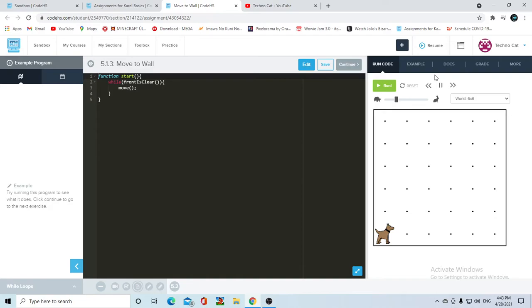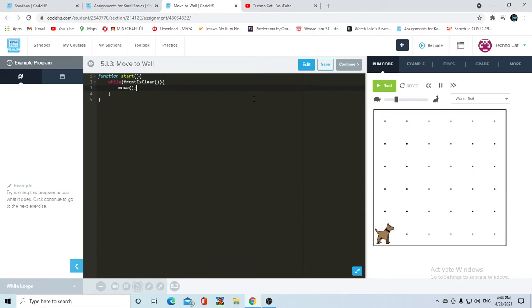Now, I don't know why I just feel like I have to remind you guys of this, but Karel is inspired in JavaScript. There's also like a Java version of Karel. But yeah, this Karel is based in JavaScript. So if you try to learn JavaScript, it's gonna be similar to this when it comes to functions and stuff like that. So, as I said, Karel is a very good language, or like program, to at least start thinking in code. But today we're gonna learn while loops, which is really useful.